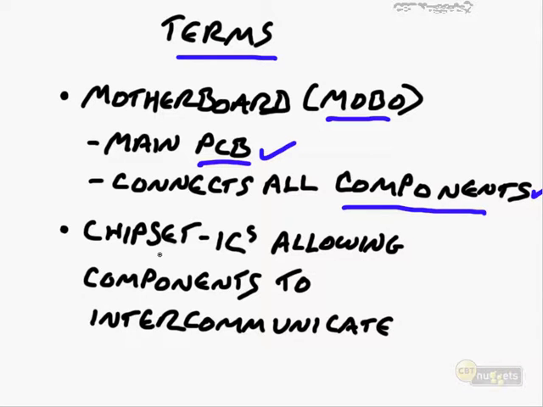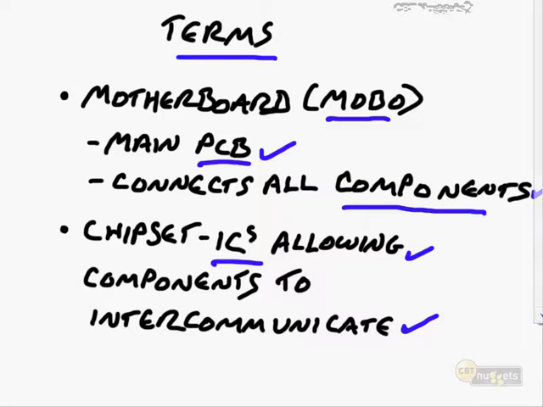Also, with the chipsets, just so you understand what these are, they're integrated circuits, or ICs, that allow the components to communicate with each other. That's part of the motherboard function right here, where all the components will interconnect. Well, it all goes through the chipsets, which actually handle the intelligence of how to get that data from one place to the next. It allows everything to intercommunicate with one another.